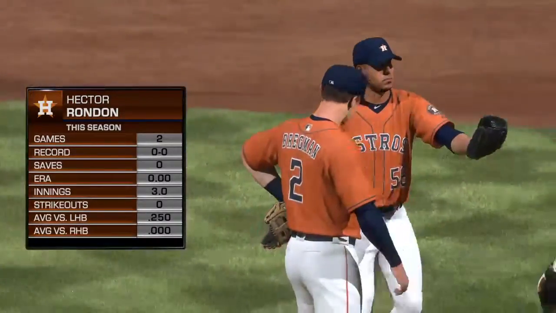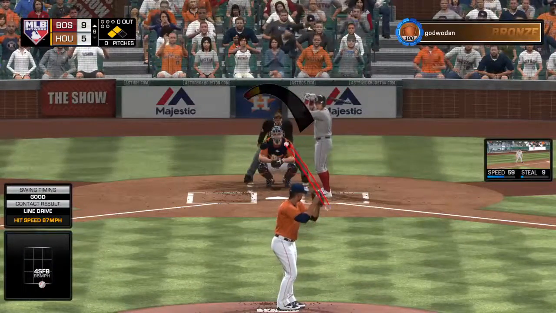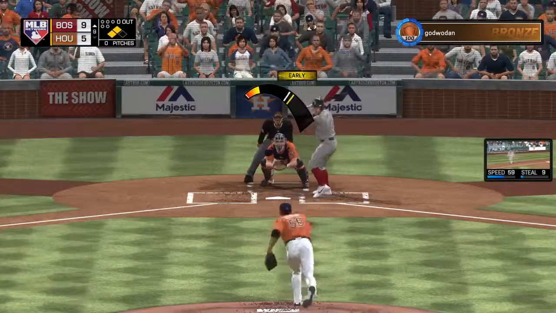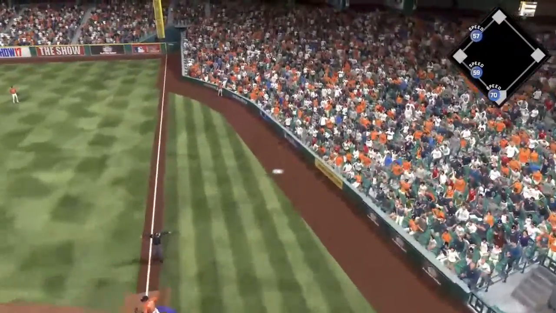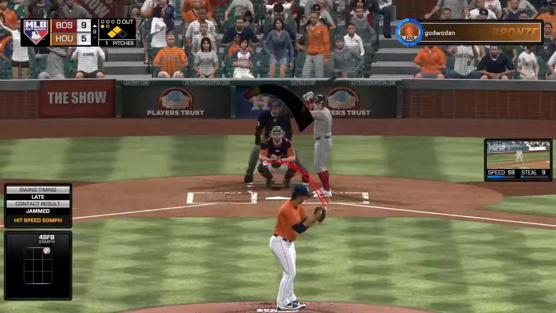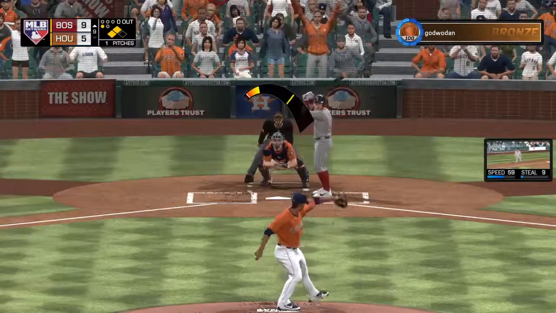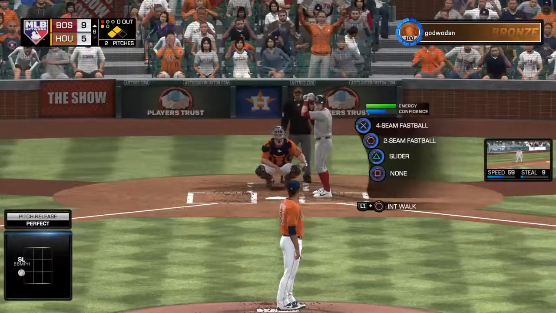Hector Rondon will come on out of the bullpen as he'll be appearing in his 3rd game this season. Hector Rondon. Now a swing and a ball popped high in the air over toward foul ground. And no one will get this one. That's a big fastball, obviously, and we're going to see this reliever throw it a lot.